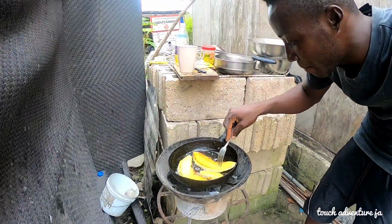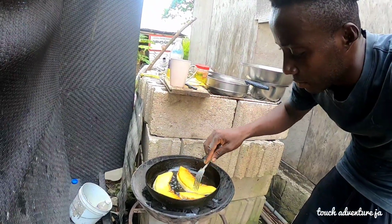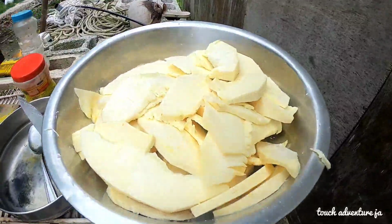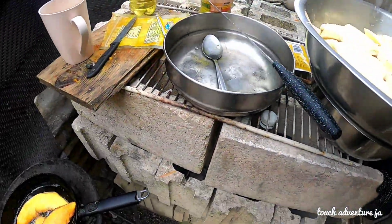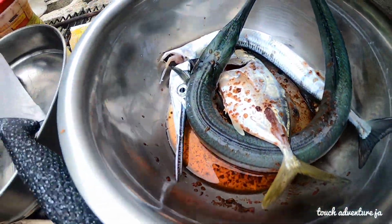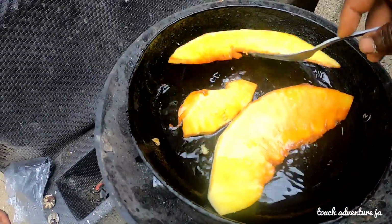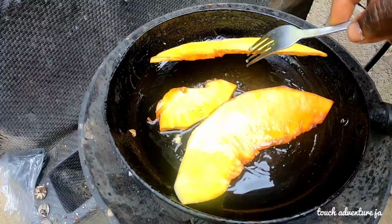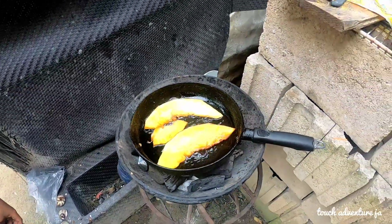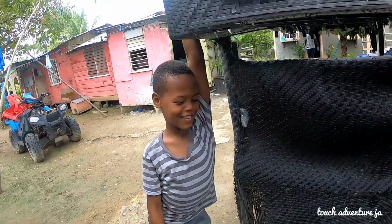See what time it is, my people? Breadfruit, they're not frying nice. Look for them. Yeah, look, rain start drizzling. There's too much breadfruit I have to fry, guys. And we still have the fish them to fry too after the breadfruit, you know. The long jaw, the jack. Yeah, we just have one turn over them here. It's looking lovely. Imagine how deep this all in the curry gravy. Bob, how you supposed to taste it, Bob? Yeah, it tastes good.